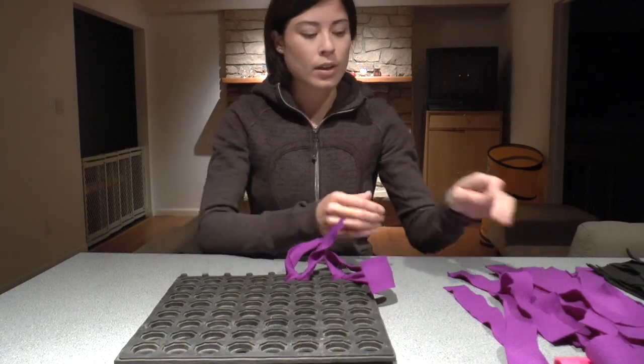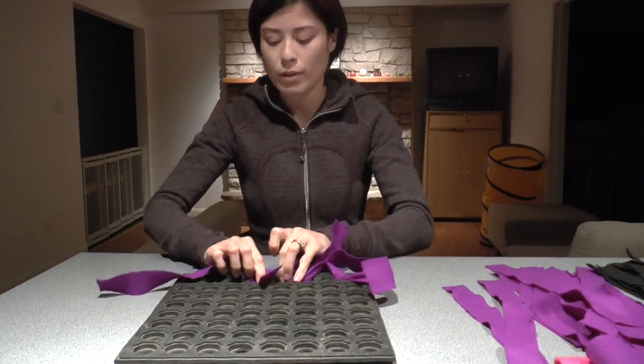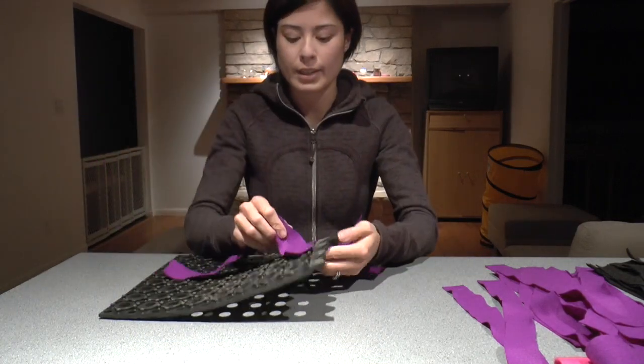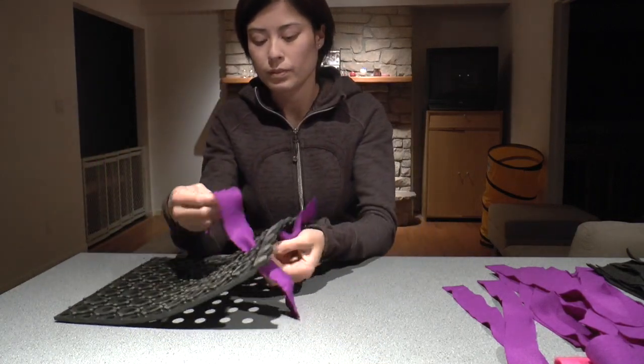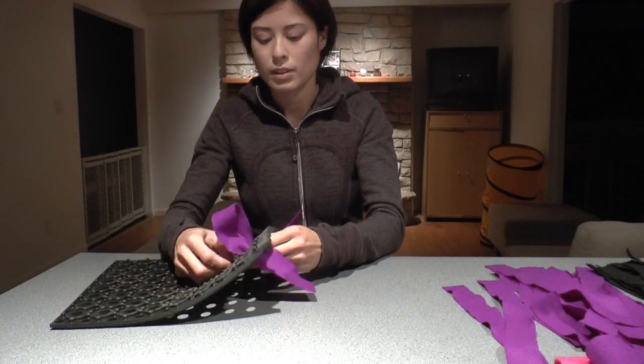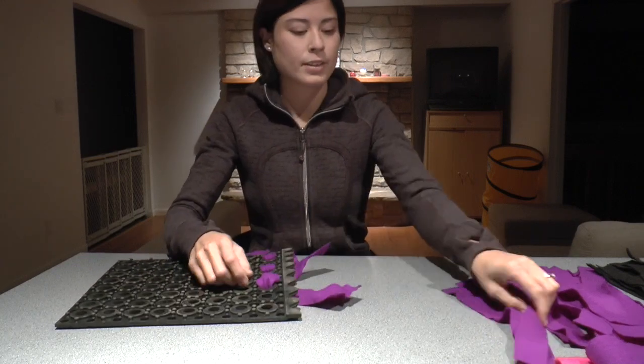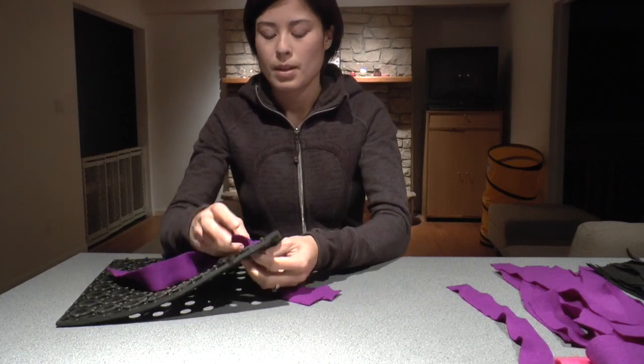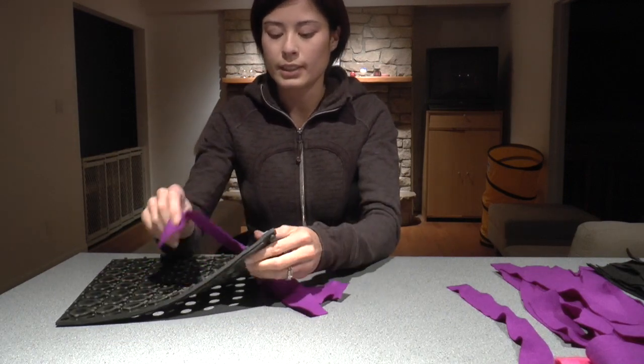But I just want to real quickly go ahead and do 1 row across to show you what it looks like. Oops, I forgot to flip that before I did it. And I'm sure there's faster ways to do this than what I'm doing. You can figure out your own little system of doing it.